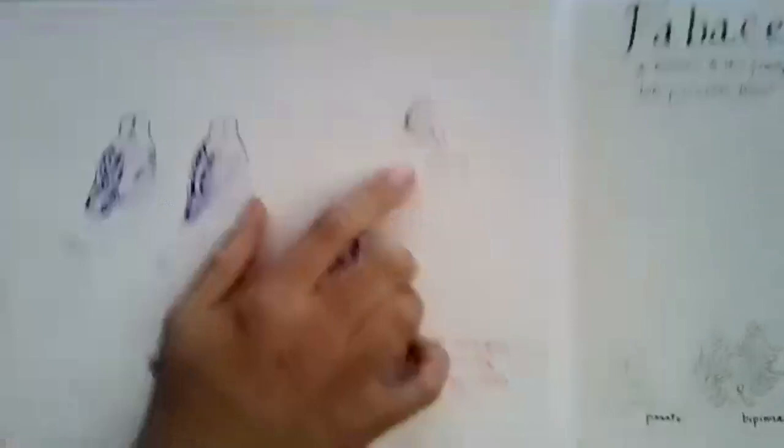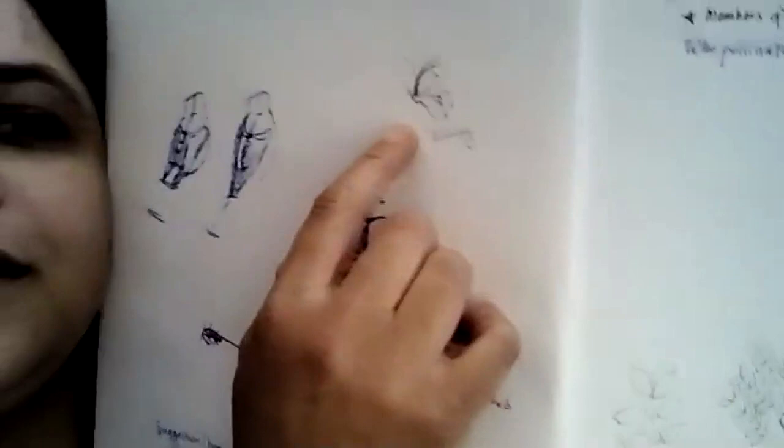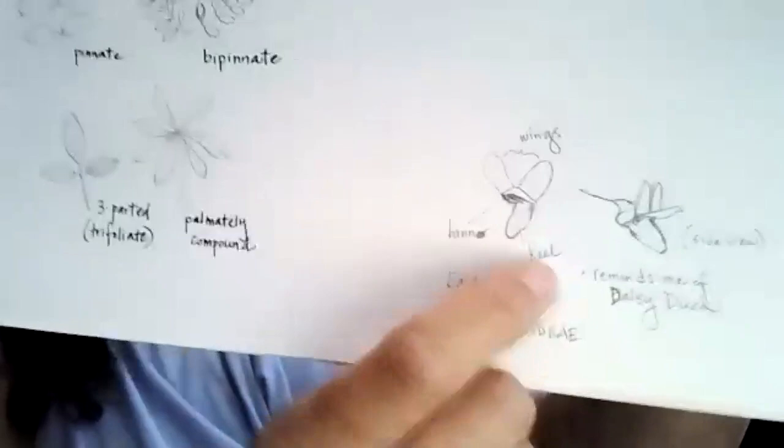And then I was drawing a rosemary flower to see how that would be different from Fabaceae. I mean, I already know that they're different, but sometimes when I just look at them, I'm like, why do you look so similar? So yeah, Lamiaceae, I'm sorry. This is a mint family member. And this is a pea flower member, and different kinds of leaves. Oh wow!